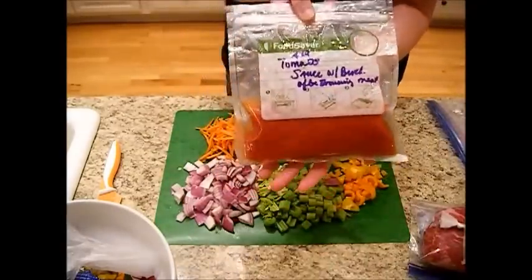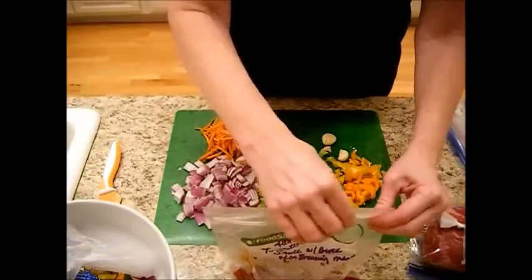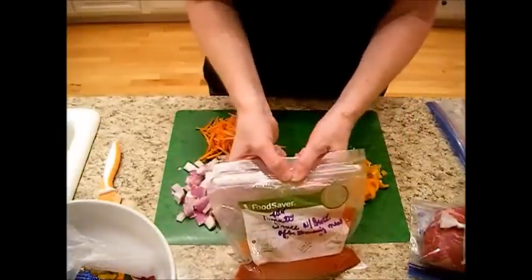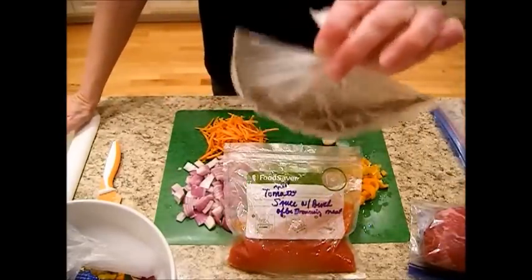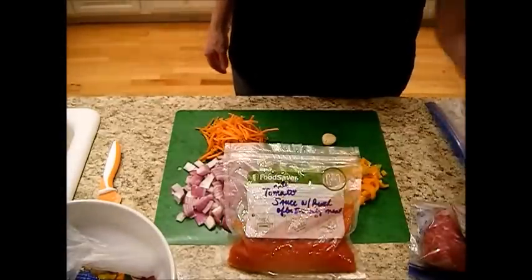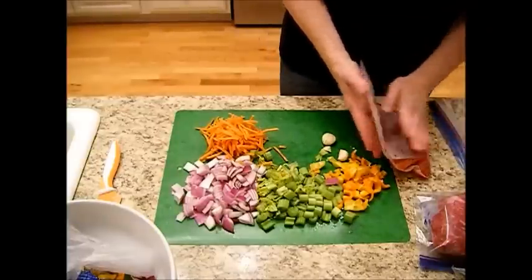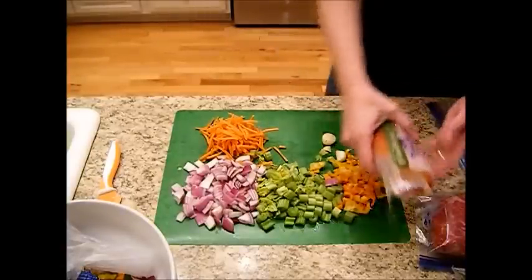I like tomato juice on my roast, so here I have another type of freezer bag. I'm going to seal it closed just like this — and this is the tomato juice. Do not mix your tomato juice with the beef broth yet. As a matter of fact, if you want to, you can even add your powdered beef broth to another little package like this. If you need flour in your recipe, you can even add your flour into a little sack like this. The whole point is to keep everything separate and free from cross-contamination.